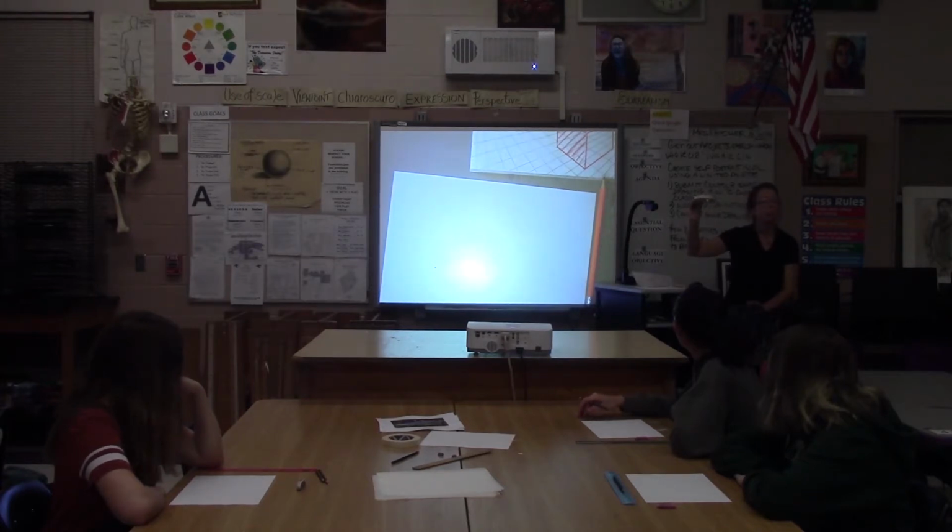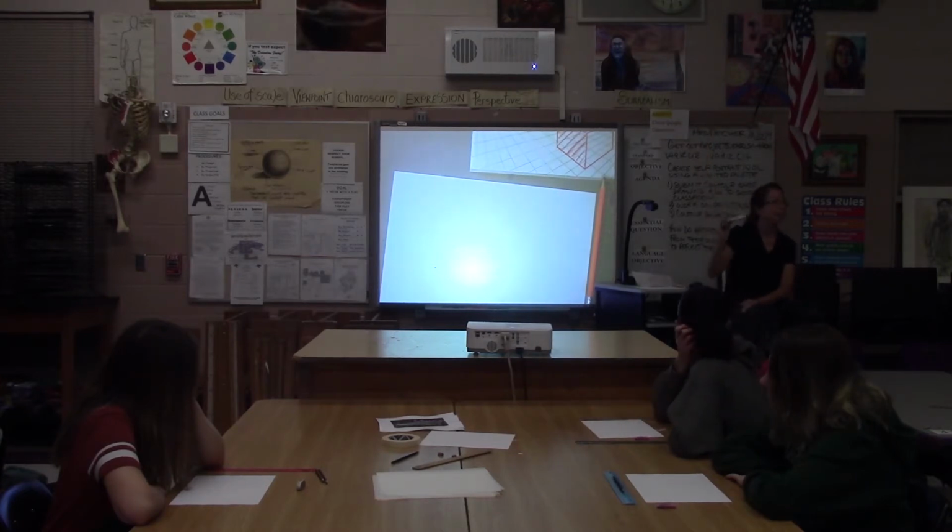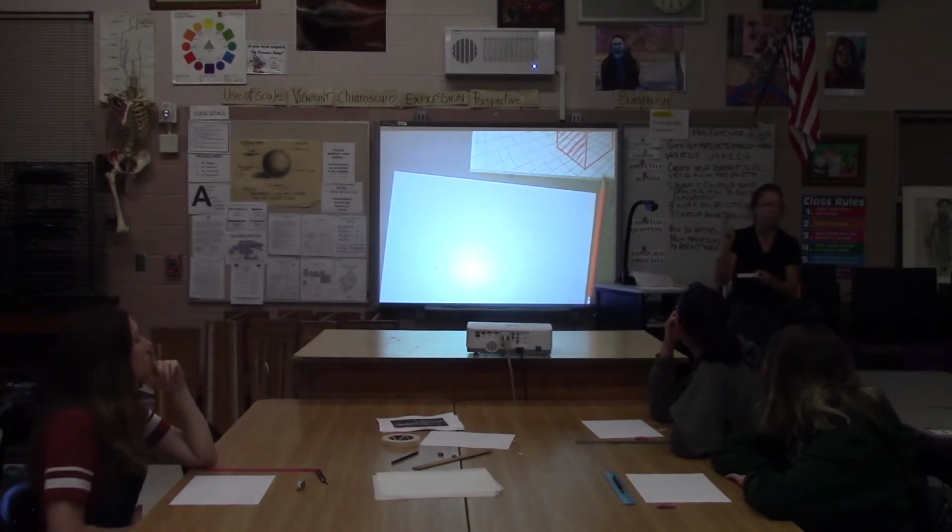So we're going to be drawing the horizon line today. We'll have two vanishing points since it's two-point perspective. And we're going to be drawing a cube at eye level, and then we're going to be drawing it at two different angles. So for example, if it's below eye level, you'll be able to see the top of it. If it's above eye level, you'll be able to see underneath it. So again, the eye level is looked at as the horizon line. And of course, we're going to be putting it again in two-point perspective, so we'll have two vanishing points.